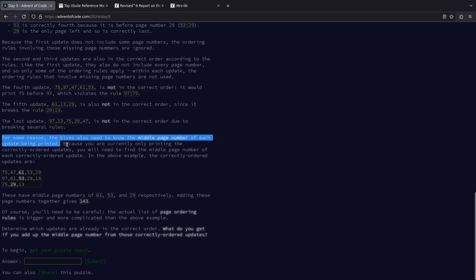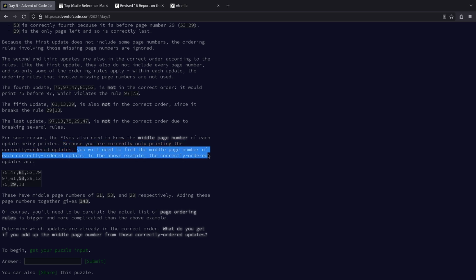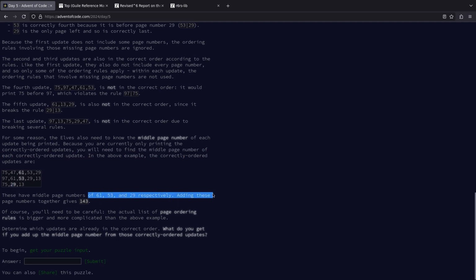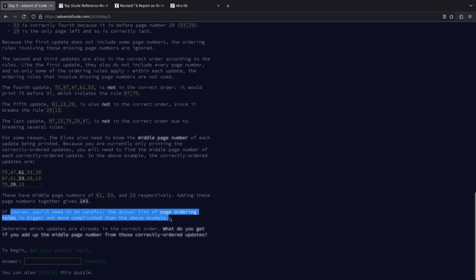Oh, that's fine. That's not hard. And then adding them together. Okay. The actual list of page ordering rules is bigger and more complicated than the above example. What do you get if you add up the middle page number?